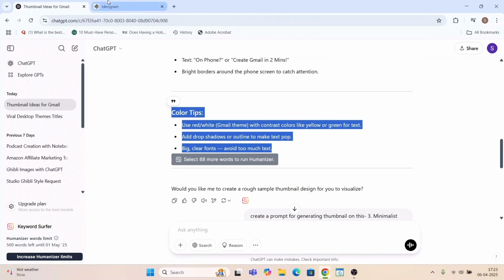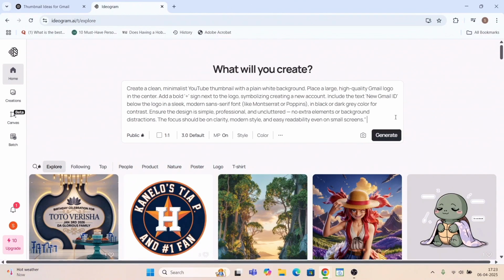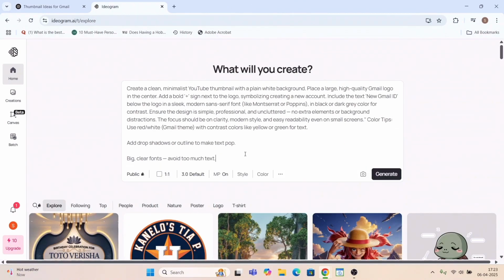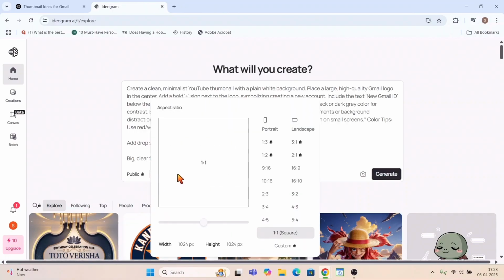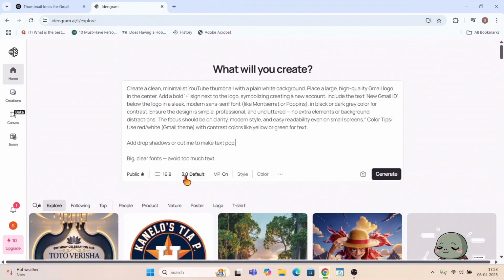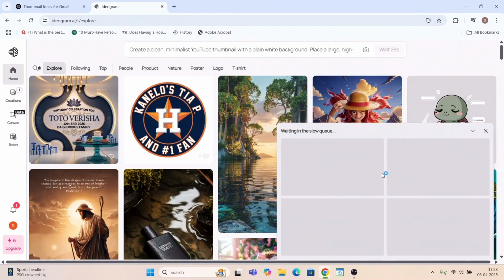Color tips, simply copy, paste, and as you know the YouTube size aspect ratio is 16:9. I'll simply select this and default on style, color, all the things, and here I'll simply click on generate. Once you do that, you can see there are 4 images created simultaneously.